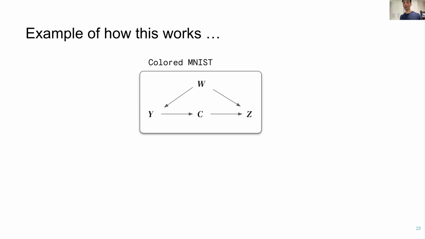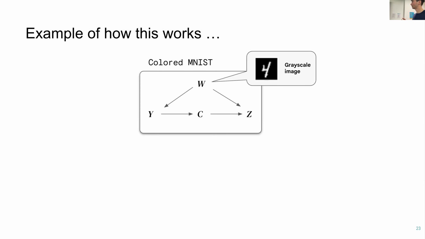It's relatively simple, and for us it's nice because there's a very deterministic procedure for generating examples of this form. So you typically start with a grayscale image, right? A digit between 0 and 9. From that image, you produce a label, right? That's going to be 0 if the digit is less than 5, and it's going to be 1 if the digit is greater than or equal to 5.